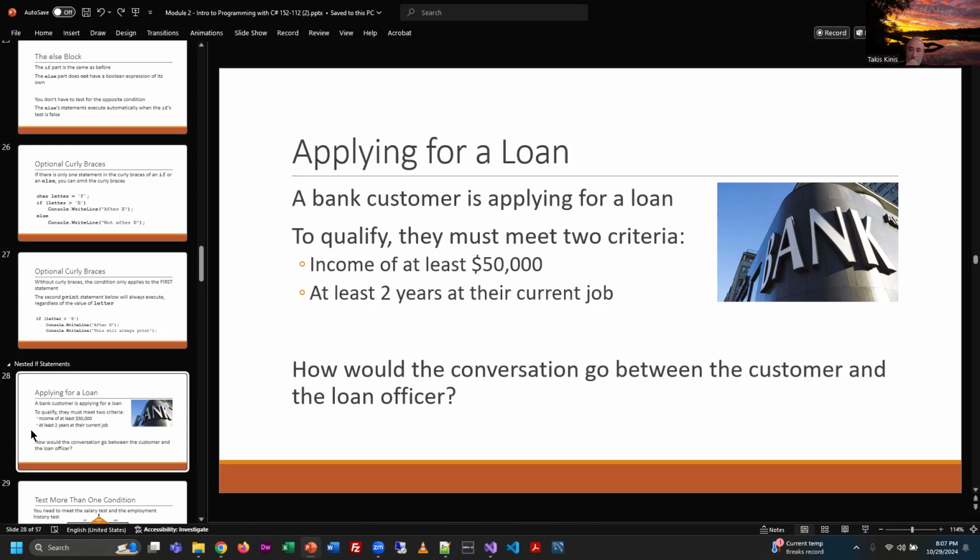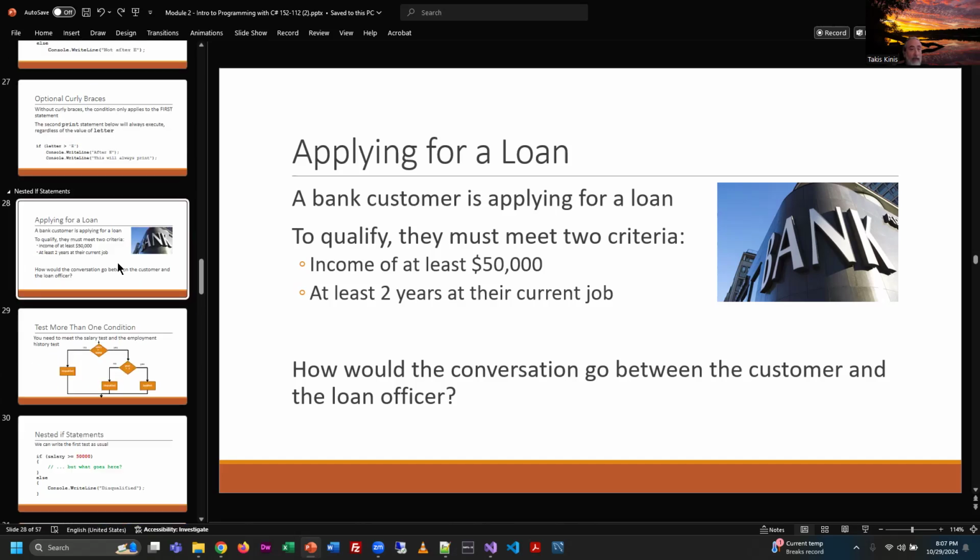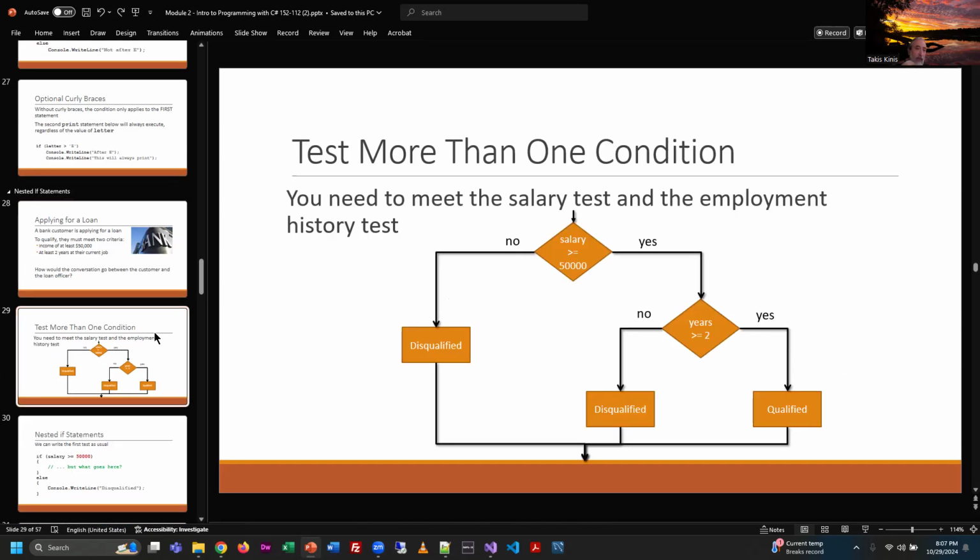So how would the conversation go between the customer and the loan officer? Believe it or not, a lot of banks and call centers have flowcharts just like this that they actually follow. So they ask the yes, no questions. First question: is your salary greater than or equal to 50,000?